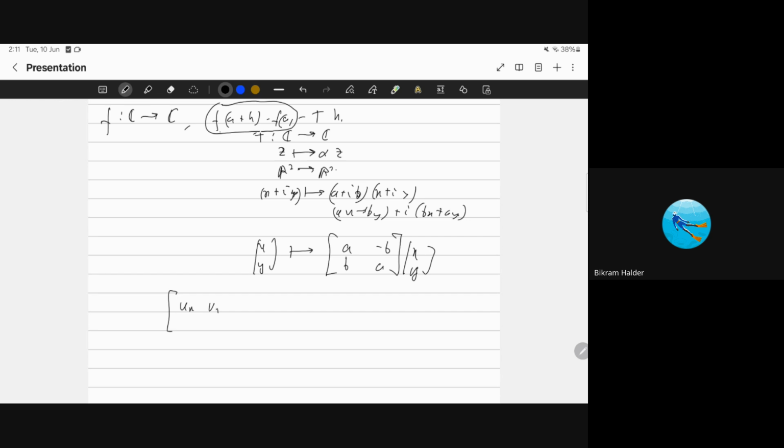So we'll have ux, uy, vx, vy. And so when we compare these two forms, we get that in fact ux should be equal to vy. So that means these two are equal, and uy will be equal to minus vx, which gives back the Cauchy-Riemann equations as expected, right?